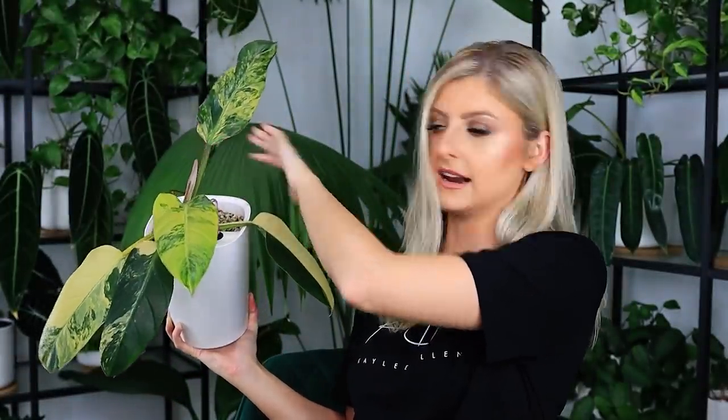Yes, it's a weird shape. I think there's normally plants here behind it and it's kind of grown off a shelf. That's why it's not looking its best. But it is a really, really pretty plant. Propagation-wise, I wouldn't like to prop it. I've got aerial roots coming off it, but I don't think I would really like to have to propagate that.